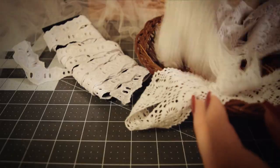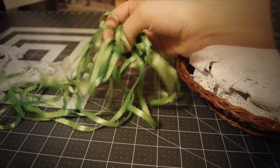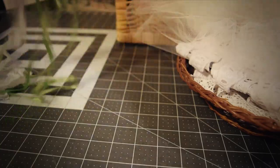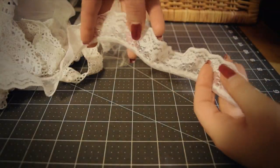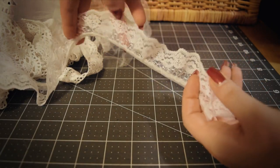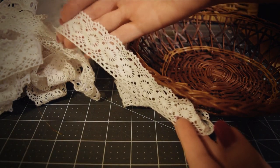For this design, you will need some netting, 1-inch wide ruffle lace, some beading lace, and a narrow ribbon. Now, as I was trying to make these caps entirely from things that I already had in my fabric stash, some of my materials are perhaps not my first choice. The tool I'm using as my netting is a little thinner than I would have liked, and I would have preferred to use this style of lace. Sadly, I didn't have enough of this lace, so I had to use a flat cotton lace, which I have pre-gathered with my sewing machine.